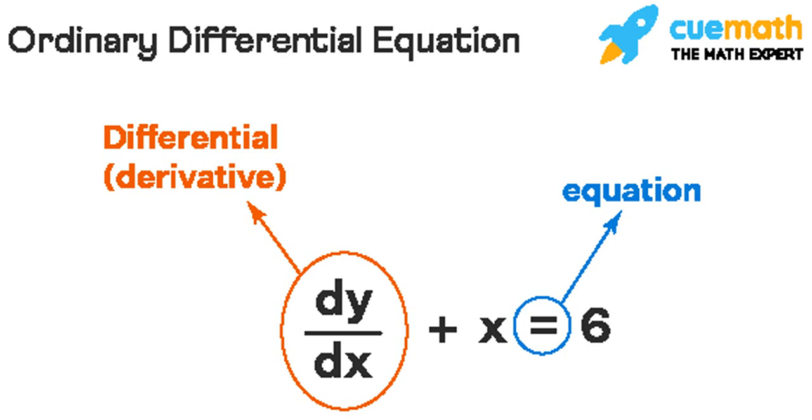Now, the second condition is attached to the dependent variable, which is y, not the independent variable. The law says that the degree of the dependent variable must be equal to 1. Then number 3, the dependent variable should not be a product of the derivative. Then number 4, the dependent variable should not be a transcendental function.